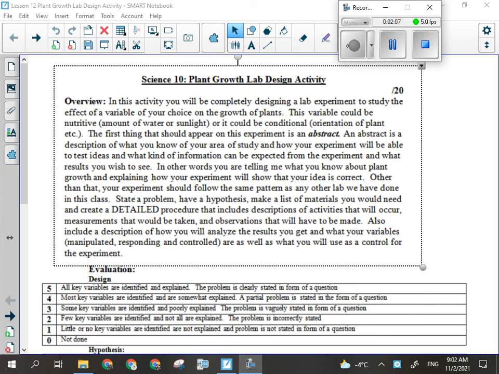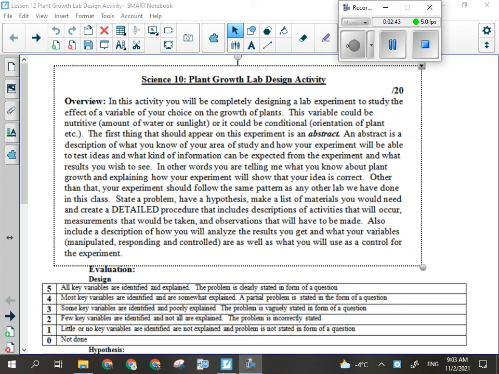Okay. All right. So what you're going to do in this experiment is you're going to first write a short abstract. Okay? Now, an abstract is something we haven't done before, okay? Because we don't put them on lab experiments. But for this one, what you're writing in the abstract is basically what you know about plant growth and how it relates to the factor you want to test. In real science, to get funding for your research, you have to sell it. Okay? That's kind of what the abstract does. It's kind of a sales pitch.